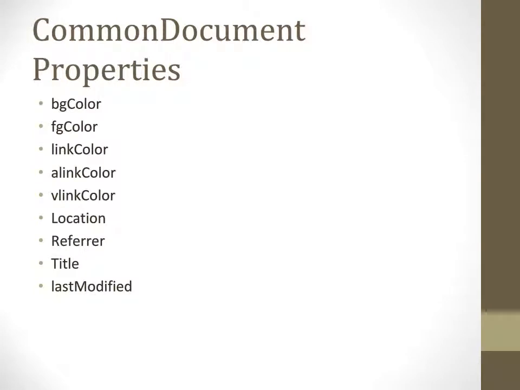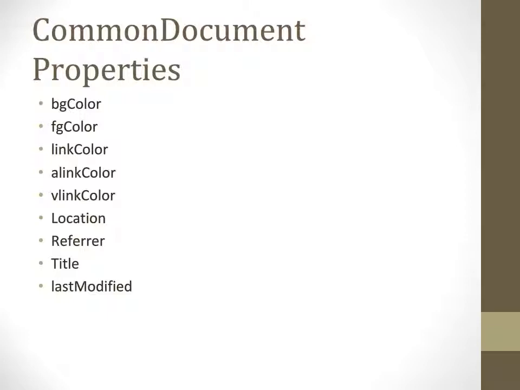All right, so let's look at some of the more common properties of the document. bgColor, fgColor. BG stands for background and FG stands for foreground. Your link, either your regular link, your active link, or your visited link, those are the next ones in the list. These all allow you to change color properties of things on the page. And again, we've done this with CSS 100 times, so you might say, well, why do these things even exist? Like I said, you might have reasons for changing it or allowing your users to change it dynamically.